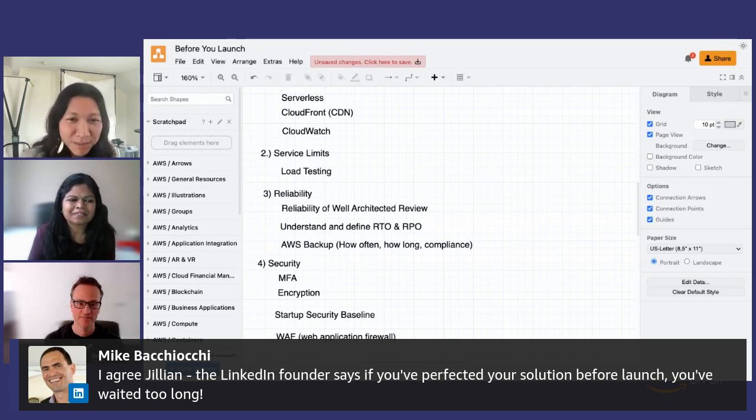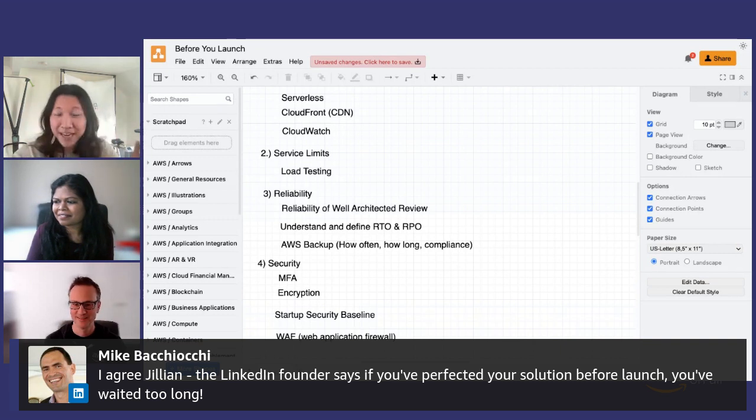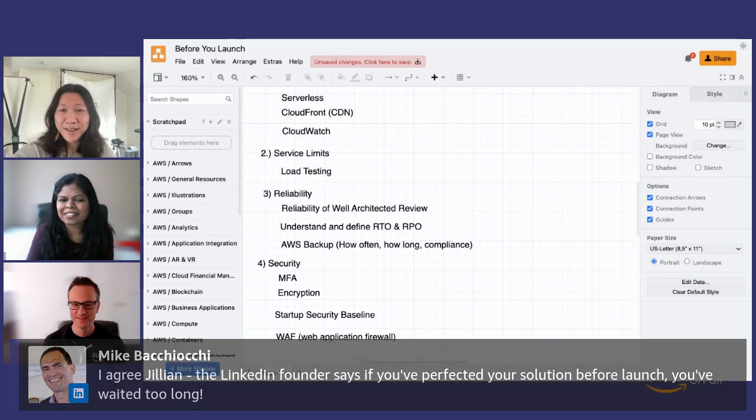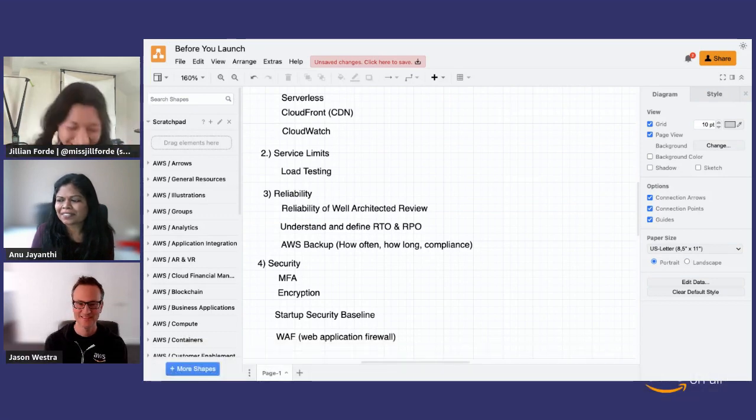And I love that Mike just put the, oh my God, I forget his name. The quote from that. Oh my God, I'm going to remember it. Mike, probably you know what I'm talking about. The name of the Reid Hoffman. There we go. Yeah. Quote from Reid Hoffman. He's waited too long. Yeah, it's so true.